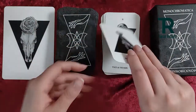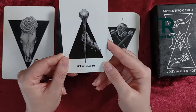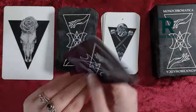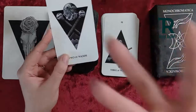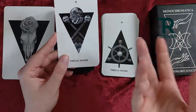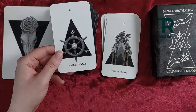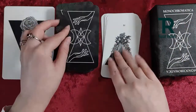And lastly, the wands suit. I like the wands. I really enjoy them. I like this wand depicted like that. I like this Two of Wands with the world offered to you. I like the Three of Wands with the direction and the actioning on the plan.